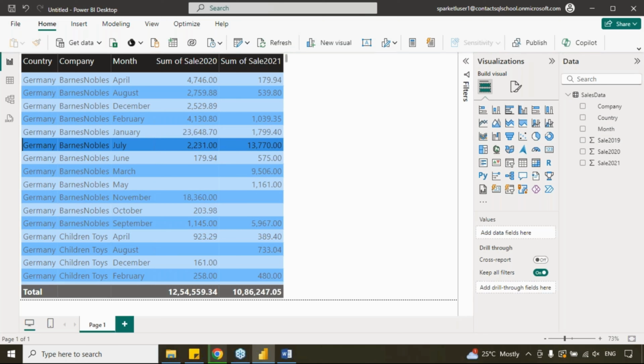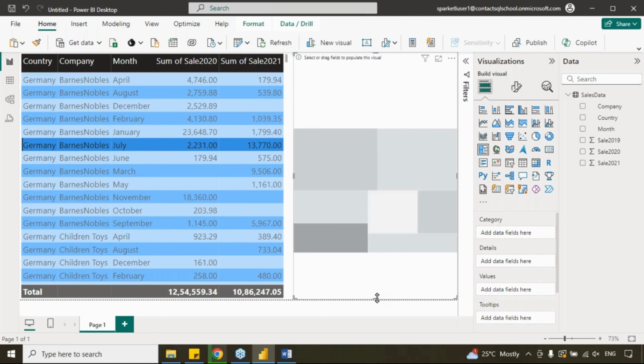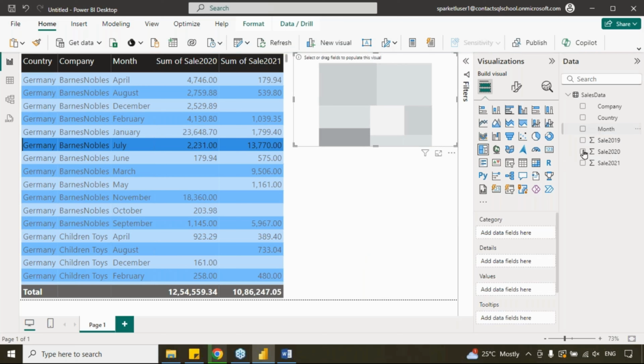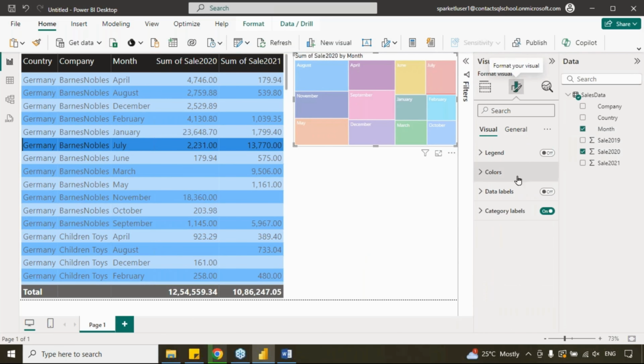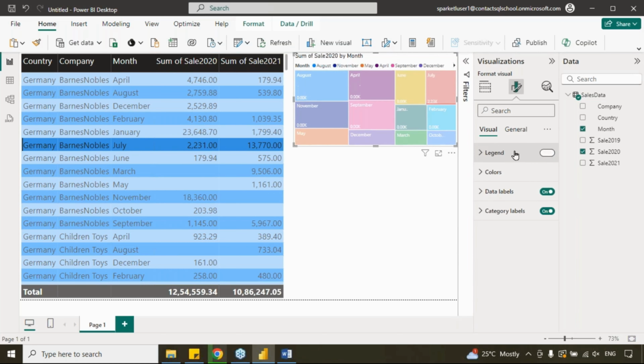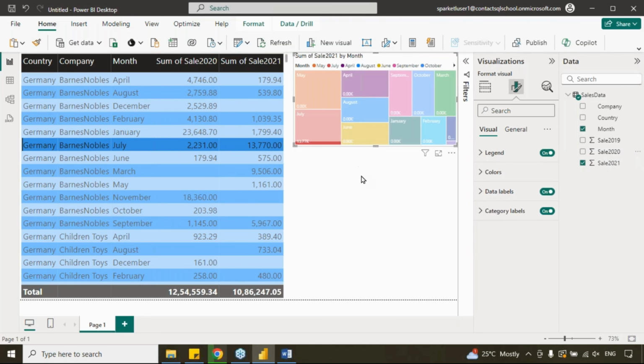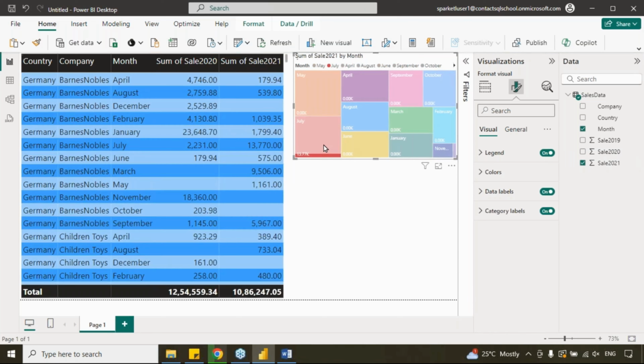So I'll take some sample report here with, for example, a table, a tree map, something like this, some interactive report, data labels, legend in this way. Okay, something like this. Here it is.